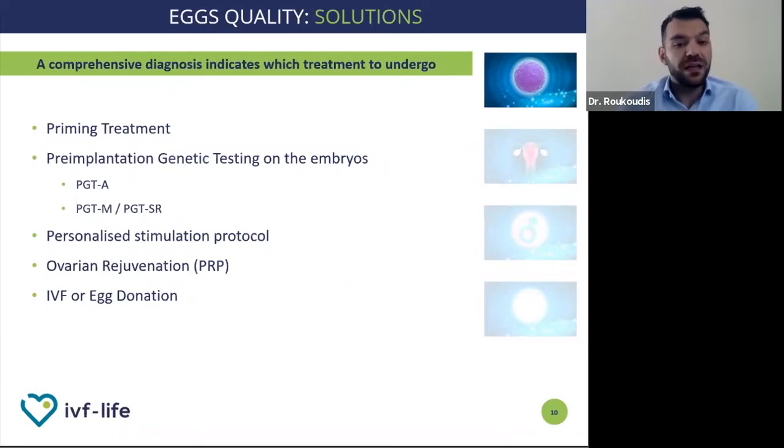So it's very important. Then ovarian rejuvenation could also be an option if the ovarian reserve is diminished, especially in a setting of embryo banking, where I accumulate embryos and try to get as many embryos as possible. Ovarian rejuvenation could be an approach, because then we will be capable of producing more follicles, gaining more eggs, fertilizing more eggs, and in the end having more embryos to analyze and look at which of them are healthy, to have enough for a transfer, and so to increase the success. And also to decide if an IVF cycle makes sense or we should shift to egg donation. This decision-making follows after I have estimated your ovarian reserve.